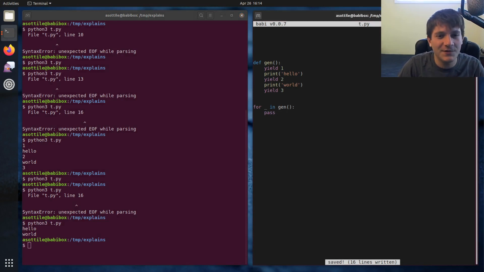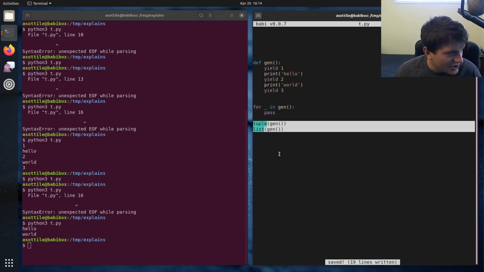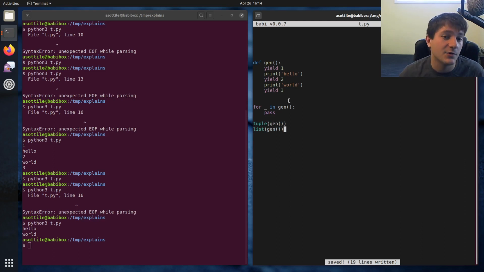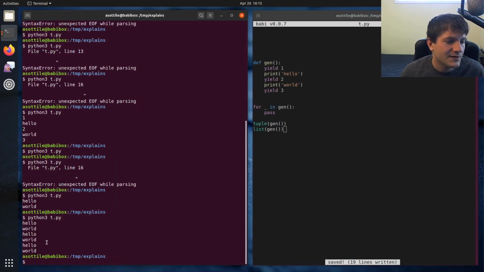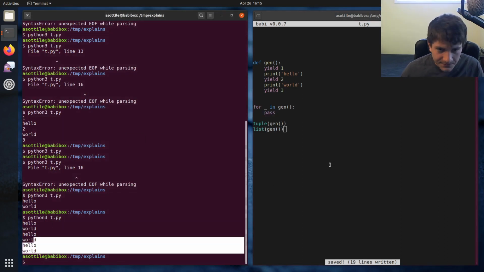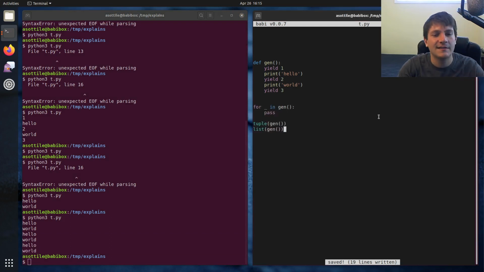There's actually another way to do this without using a for loop and without using pass. You can call tuple on this or list on this as well. This is because tuple and list both take an iterable as their first parameter and will convert that into a tuple. But this is actually worse and should be slower, because this is building a tuple object out of these three values and then immediately discarding it because it doesn't get assigned anywhere. But the side effect of construction will still run this generator. So you can see, this one came from the for loop, this one came from the tuple, and this came from the list. So this is one case where you might want pass.